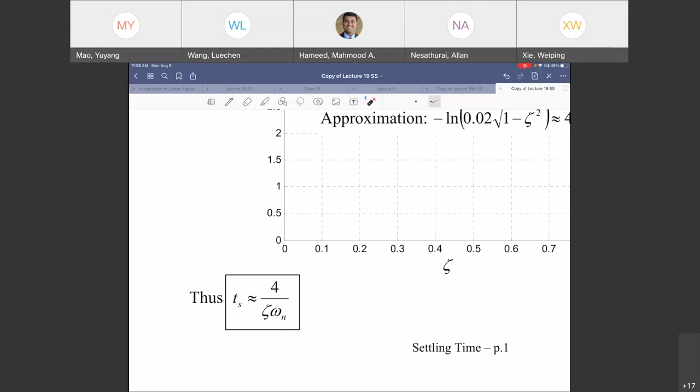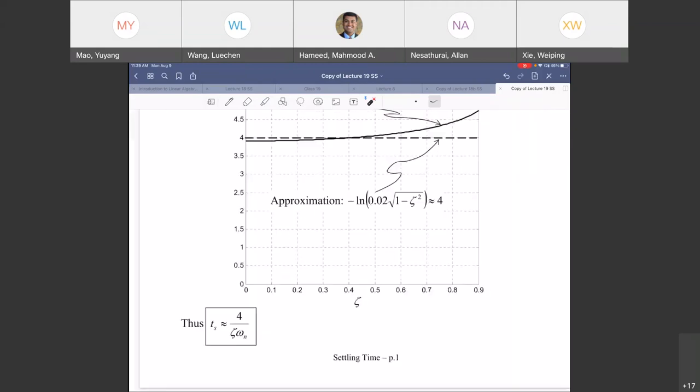You guys see how they are all connected. You will not be given specs like these are the poles. The specs will be based on rise time, percentage overshoot, and so on. And you can now design the corresponding system because you know they will be related to zeta and omega n. All right.